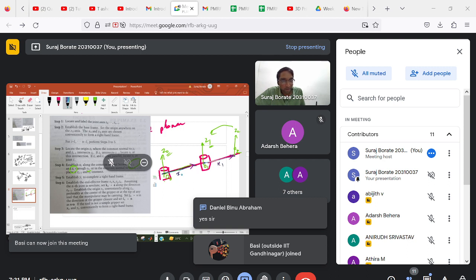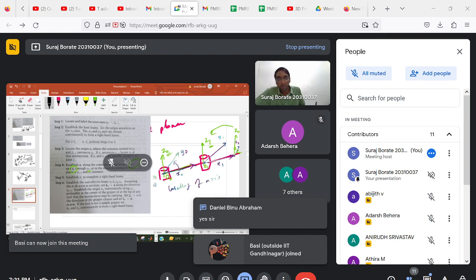And where will be the y? Y will be given by the right hand rule. Between x0 and z0, we have to apply the right hand rule, so the right hand rule will give this side. When we rotate x0 to y0, we get z0. So this is simple. And for the end effector frame, what we do is just copy the frame just previous to it. So this is the labeling of the axes.